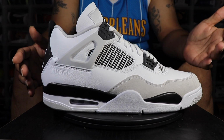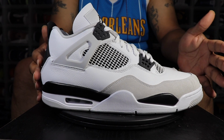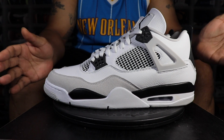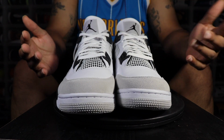Comfort, Jordan 4s are not very comfortable shoes. They're not uncomfortable either, but comfort grade, if I had to grade it, I'd give them like a C in comfort. It's not wow, and I'm not overly impressed with Jordan 4 comfort. Even though they got air bubbles and everything else, they're just not that comfortable to me. But for others, they are.